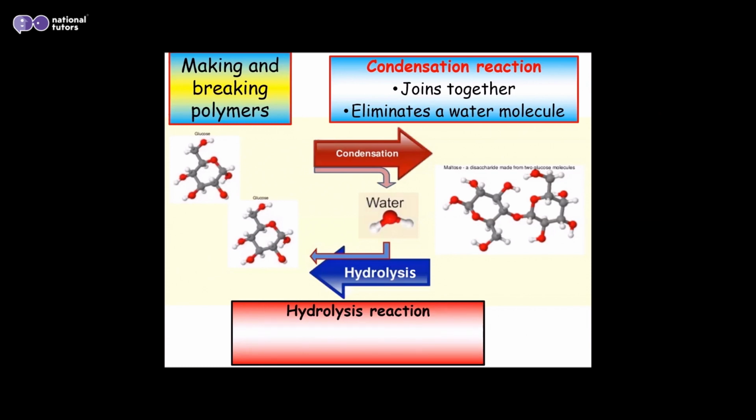As we gained water when the two glucose molecules join together, if we put water into the maltose in that picture there, the water will force its way into the bond, that little molecule that's holding the two monomers together there, and will split apart the molecules, liberating them back into glucose. So it uses a water molecule to break or split apart the hydrogen.